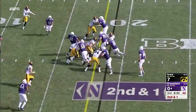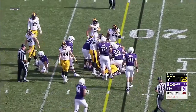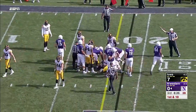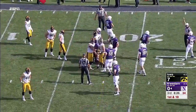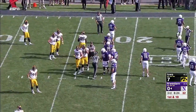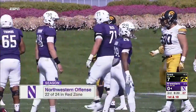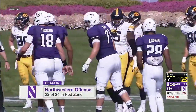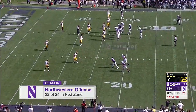High snap this time. Jackson zigzagging for the 1st down. So Brad North with a penalty and then 2 rough snaps. Yeah, that one was high and hot. The other one was a little bit low, and he got banged up, did Brad North, on that holding penalty, and snapping a little hot and high currently.